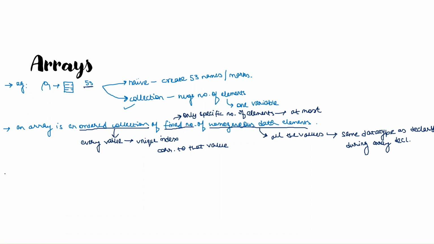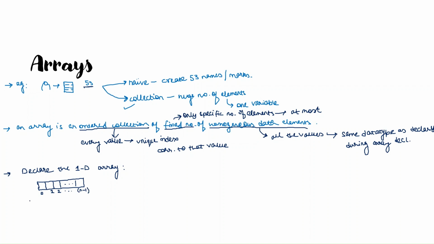Arrays can be visualized in this way, but before visualizing it, let me tell you how to declare an array. That's the foremost thing that you should learn. So there are many types of arrays. There are multi-dimensional arrays as well. There are 1D arrays, 2D arrays, 3D arrays. There are jagged arrays. But at this point, firstly, we want to talk about 1D arrays. What are 1D arrays? 1D arrays can be visualized as a sort of a table, a horizontal table, with a lot of cells that are present, which can store values, and there is index based on that.